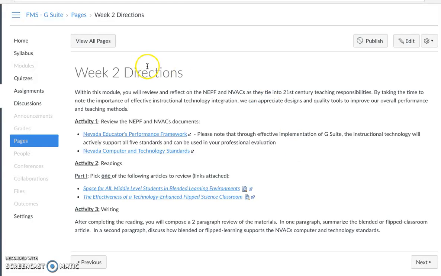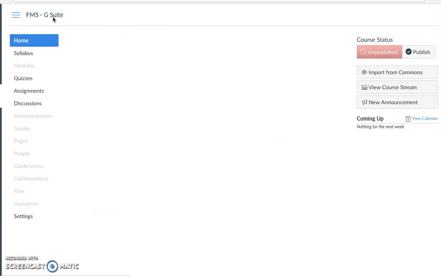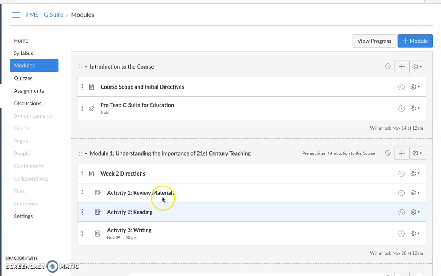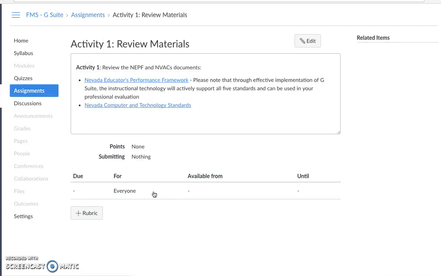After you complete taking a look at the directions, the way that I went ahead and set up the course for you is every activity or assignment that is placed within the module itself has its own separate page. So for example, our first module is understanding the importance of 21st century learning. You take a look at the directions and you move on to each one of the separate activities themselves. Now, some of these activities are just, hey, take a review at some documents, so it's not meant to be super tricky.